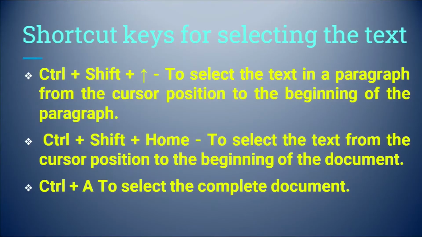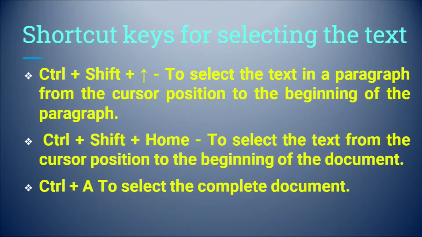Then we will have to press the down key along with the Ctrl and Shift key, and the complete text will be selected. In a similar manner, if we have to select the paragraph till the beginning of the paragraph from the cursor position, suppose our cursor is somewhere in the middle of the paragraph, and from this position we want to select the complete text till the beginning of the paragraph, then the same keys are used except for the up arrow key, which is used instead of the down arrow key that we used previously. So to select the text in the upward direction from the start of the paragraph to the cursor position, we will use the up arrow key, and from the cursor position to the end of the paragraph we will be using the down arrow key.